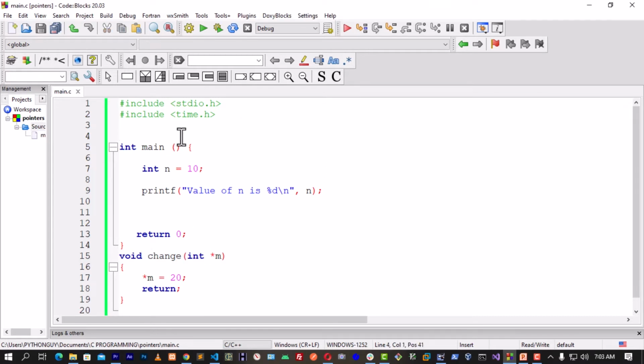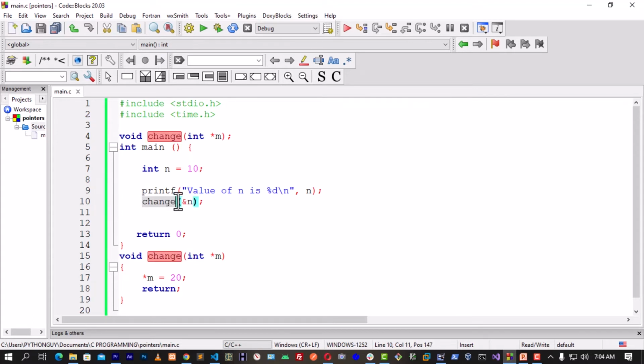Then we now call our function inside of the main. Right here inside of this parameter we are going to give it the address of n by doing this. What this does is that the address of n is going to be passed into this change function.